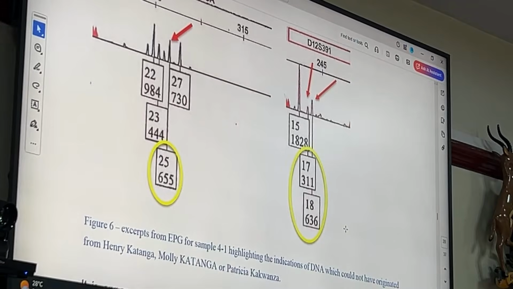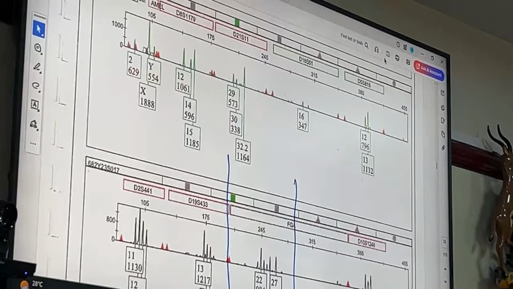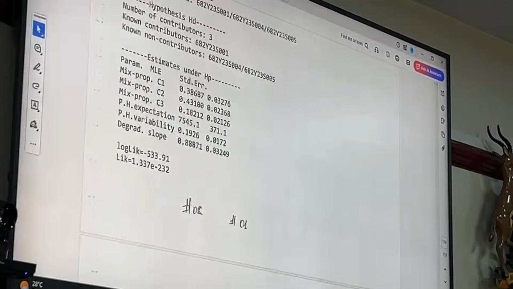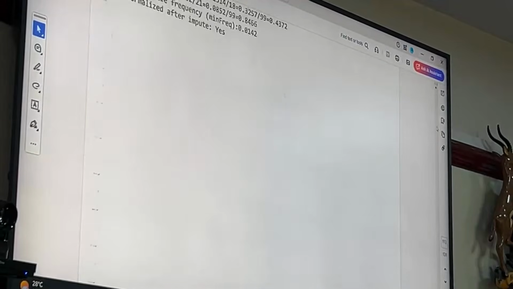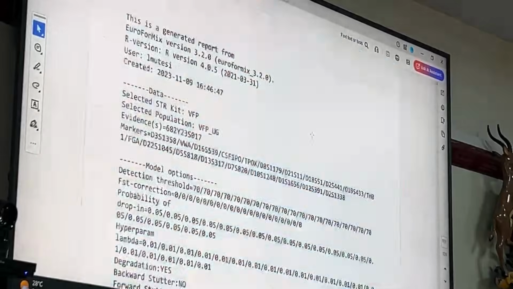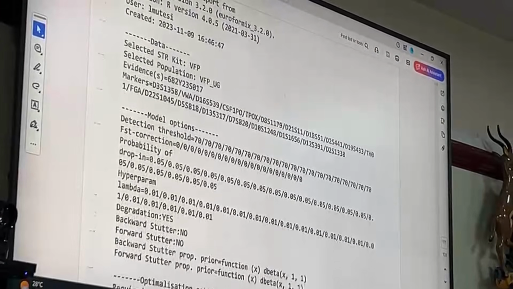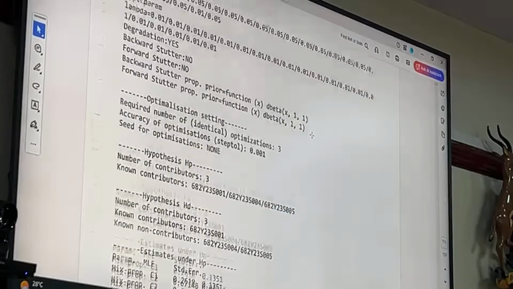We go back to the paragraph. According to the Euroformix, Molly contributes 67% and she's a major. Do you agree that there is a major profile here and that it belongs to Molly? Can I double check that figure, please? The statistical printout for sample 17 begins on page 111. Just take us to the same thing again.